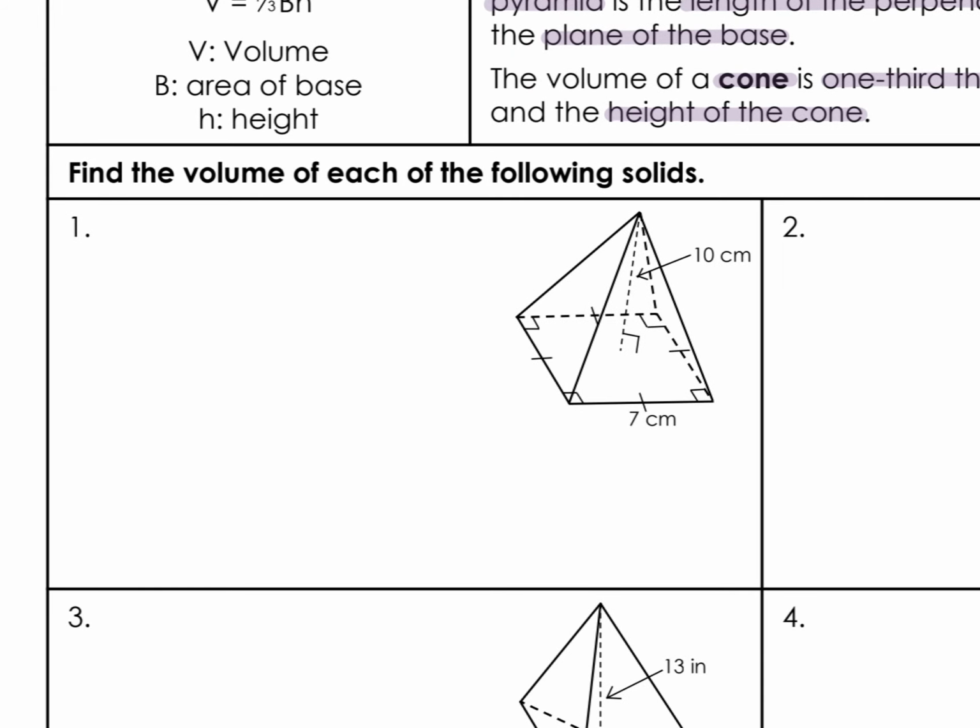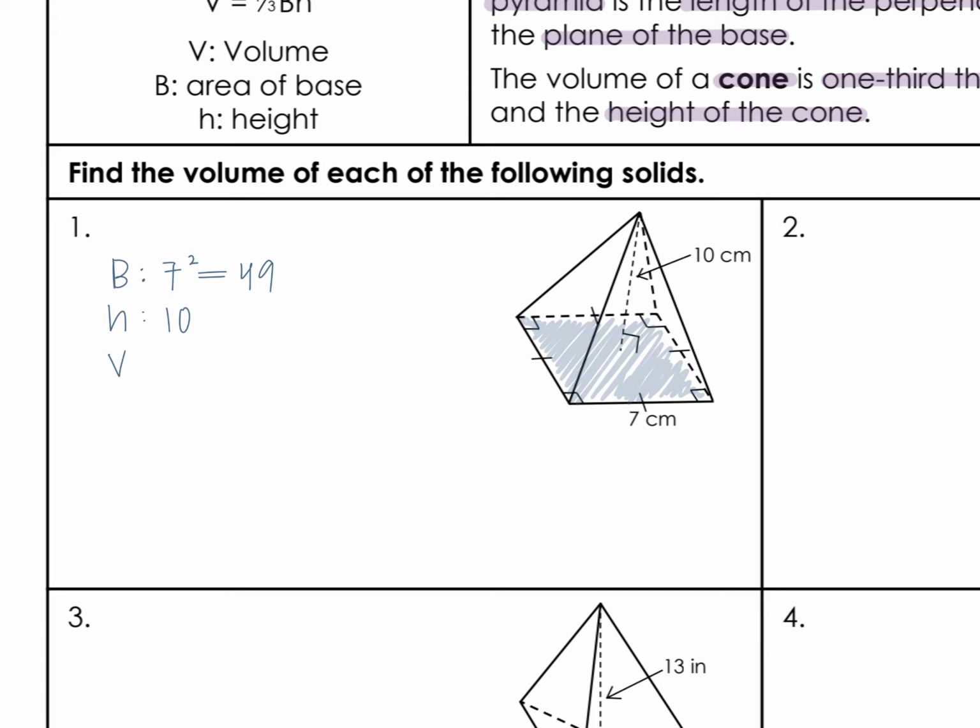So starting off in number 1, here we have our square pyramid. And so I'm going to start off by just highlighting my base real quick. Okay, so we are going to start by finding our capital B, area of the base, which, as I mentioned, is going to be a square. So we could do base times height, or we could do our side length squared, so 7 squared, which will give me 49. Then we have our h, our height, is going to be 10.